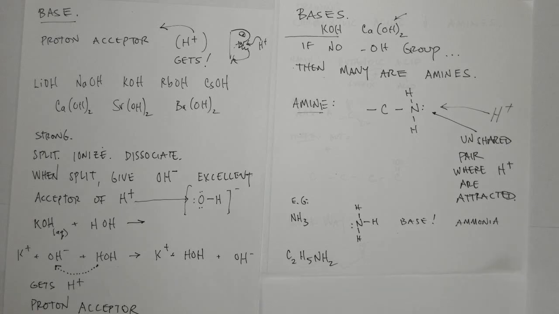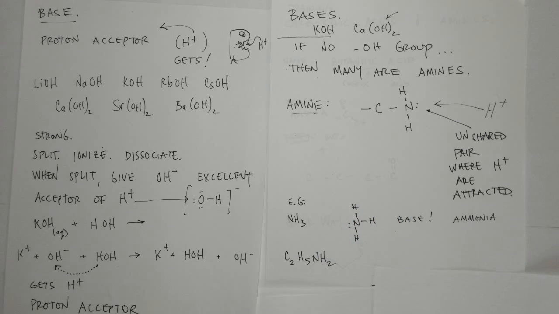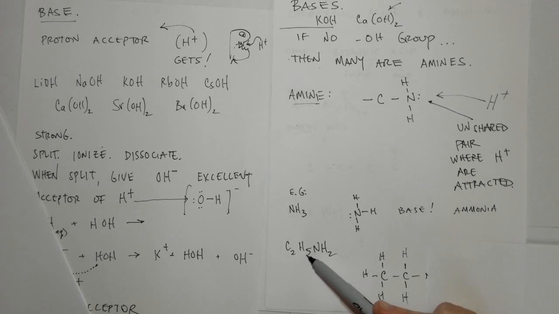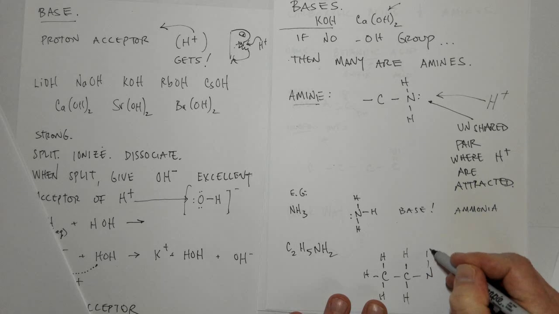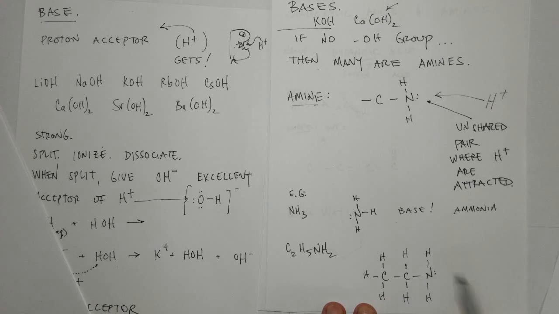Here's an amine, another base. This one is C2H5NH2, and we talked about drawing Lewis dot structures last time. And if we draw this Lewis dot structure, we would first have a CH3 group, and that would take care of 1 hydrogen. Then we'd have a CH2 group that would take up 2 more hydrogens right here, adding up to 5, so therefore the C2H5. And then we have the NH2, so N bonded to 2 H's with an unshared pair of electrons right here, and this would be the area that would be basic and would be a good acceptor of protons or acceptor of hydrogens.